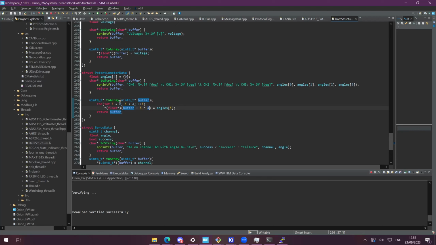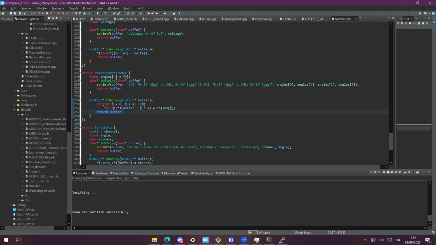So I will first write the data at the first index of the buffer equal to the first angle here. Then for the next iteration, I will be at i equal to 1, which means that I will skip 4 addresses because one float is equal to 4 addresses. And then I will write the next angle at this index, and then the third one and the fourth one, and I return the buffer.